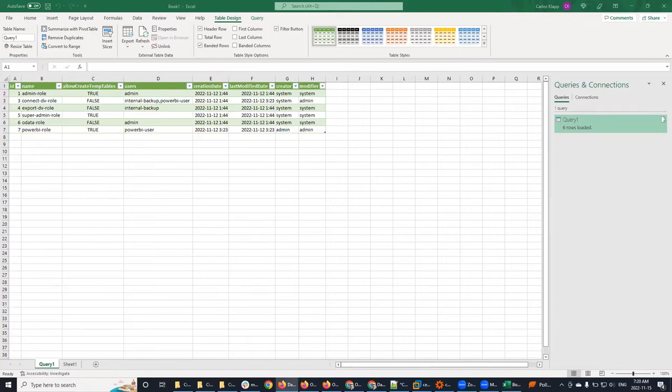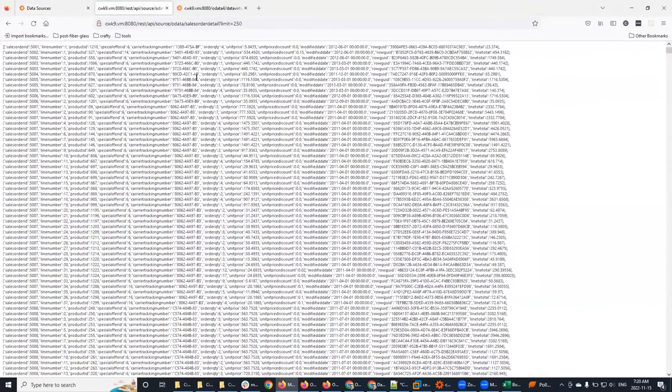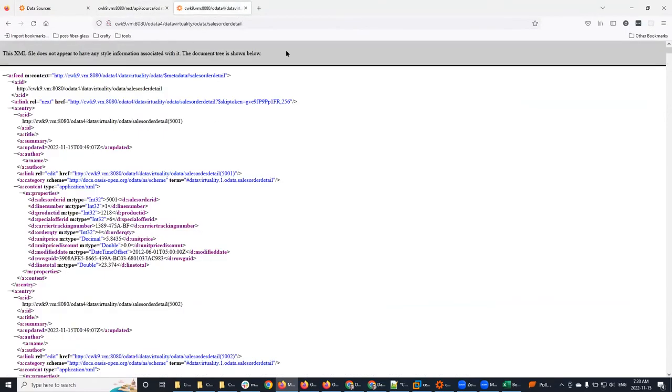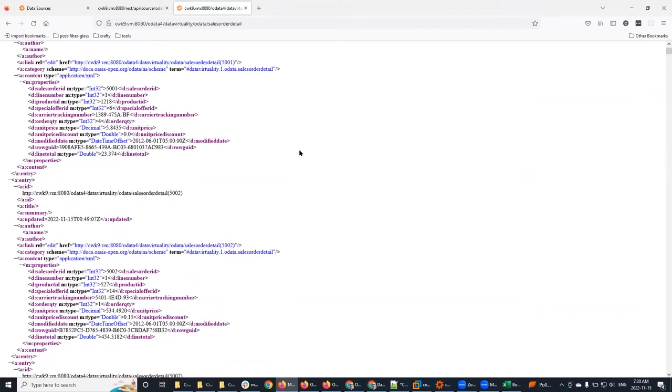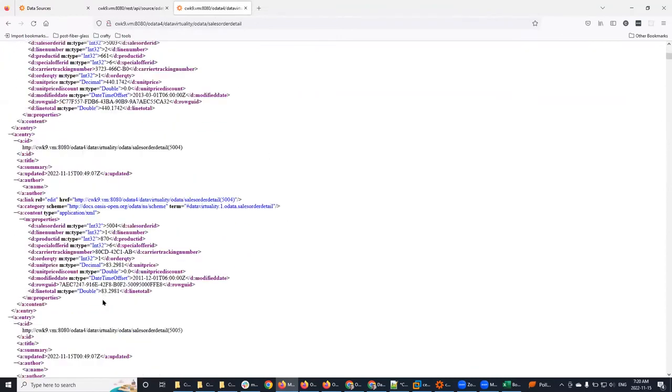So if we look over here, let me drag this window over here. We can see what this looks like with some sample data. This is the same table that I'm querying, and you can see here the results are in JSON. When we look at it using the OData interface, you can see that there's a lot of metadata included in the type of the structure of the result sets, the actual values themselves.